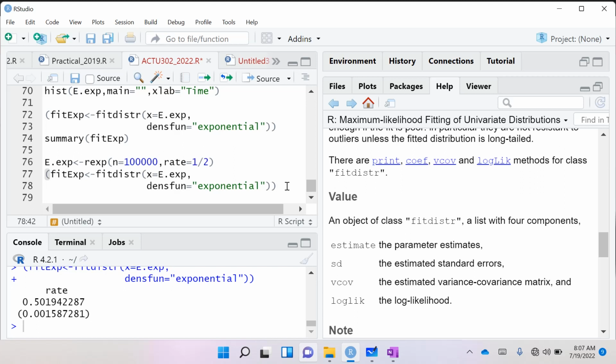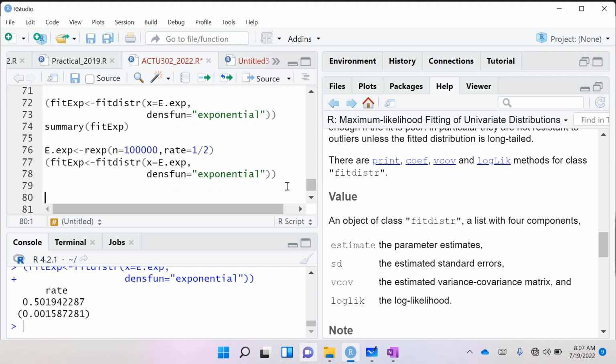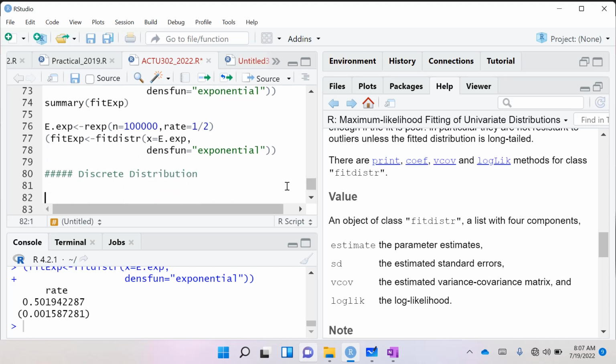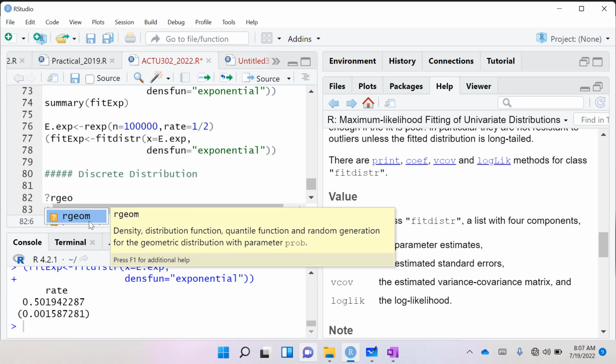Okay. So what else can we do? Remember we did a Poisson distribution as well, or the geometric distribution, right? So let's look at one discrete distribution. What we did was continuous.